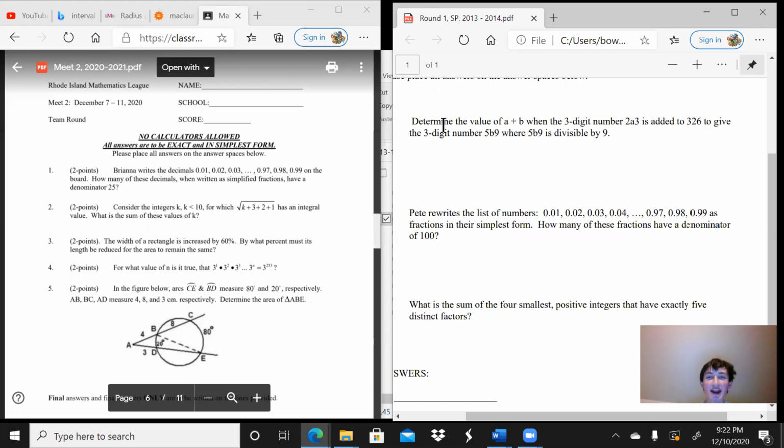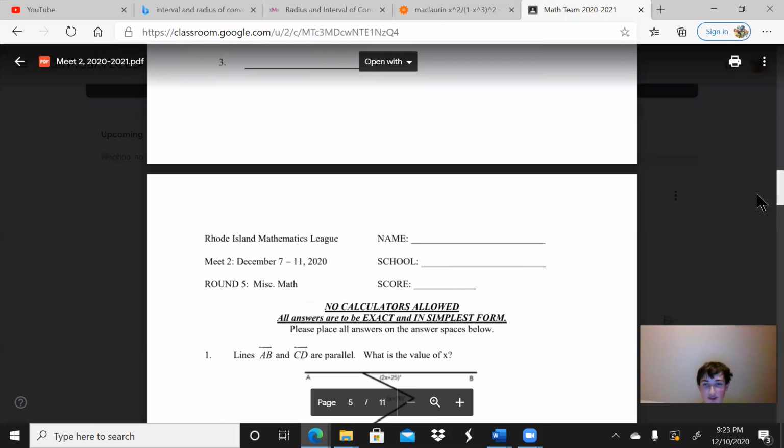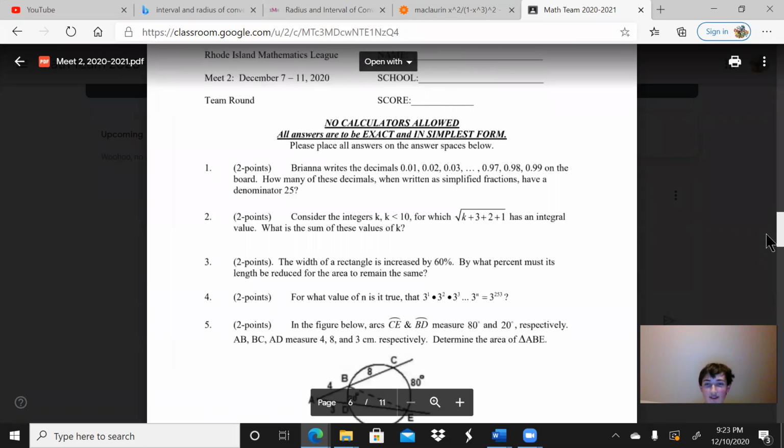Oh! Wait, I got trolled so hard. It's not 100, it's 25. No. Oh, shoot. Okay. I actually have to consider that then. If Zoom lets me. Okay. I need to now. Oh, I messed it up. It's not 40. It would be 40 if it were 100. I think it's 10 then. Denominator 25 just means that it has a 5 times 5 in the denominator. So basically, how many numbers are relatively prime to 25?